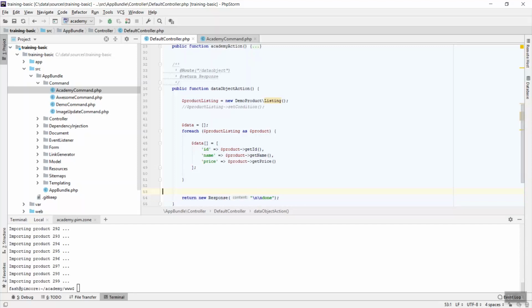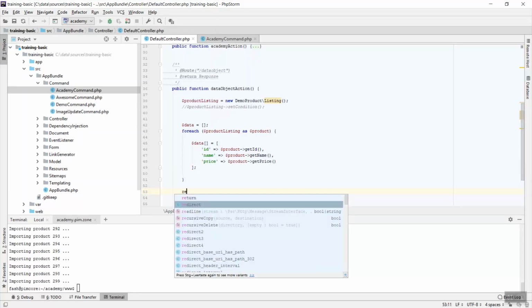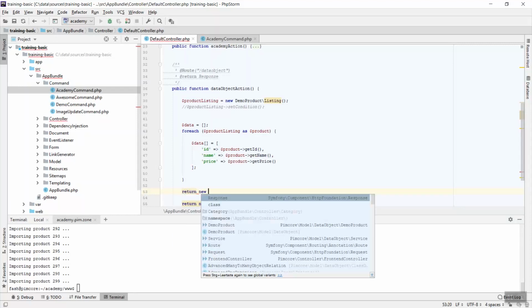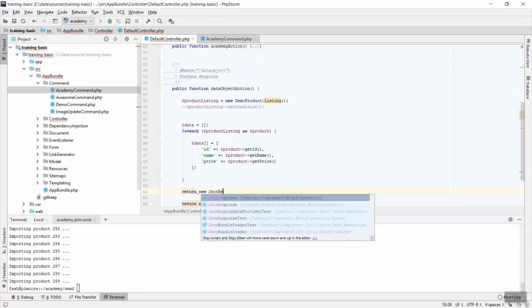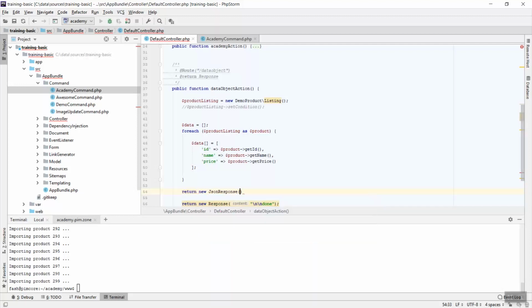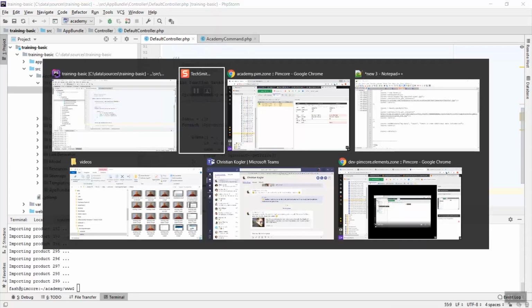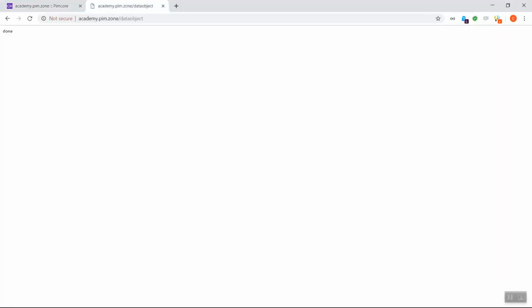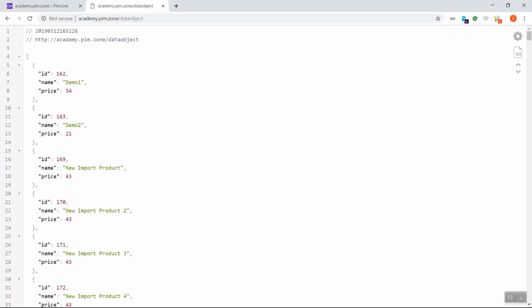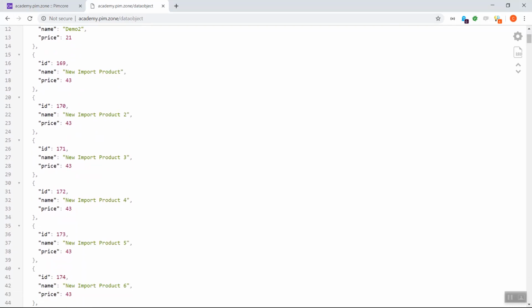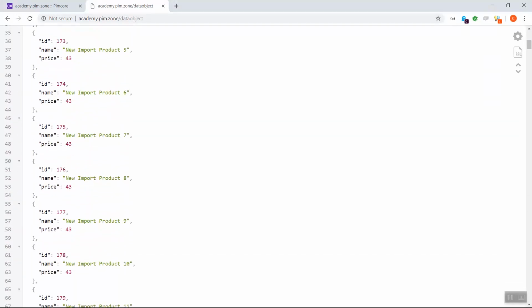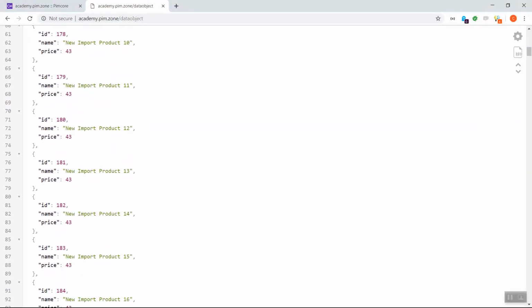And at the end, we don't return the standard response here, but we return a new JSON response and just assign this data here. And what now happens is that we have created a simple REST web service. We just return a list of all the data objects that we have imported before into our system.